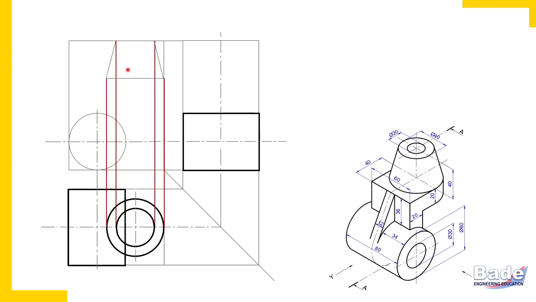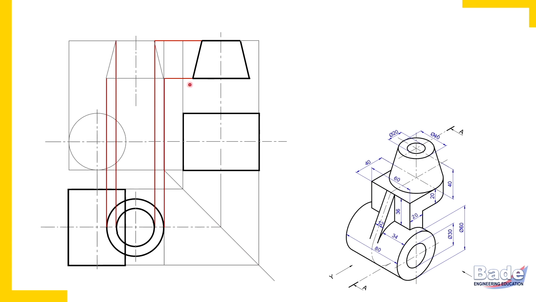Now draw end projector. That is transfer height of this portion. Draw end projectors from front view to side view and end projectors from top view to side view to complete that cone in the side view. Watch. These are the projectors, that is we have transferred height of this cone, that is 40 mm. You can measure 40 mm independently instead of drawing these projectors. Okay, so we have transferred that height 40 mm and we have completed it.